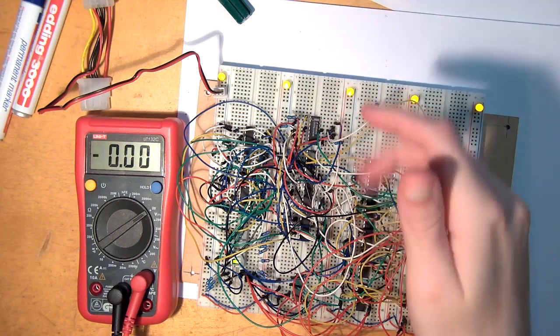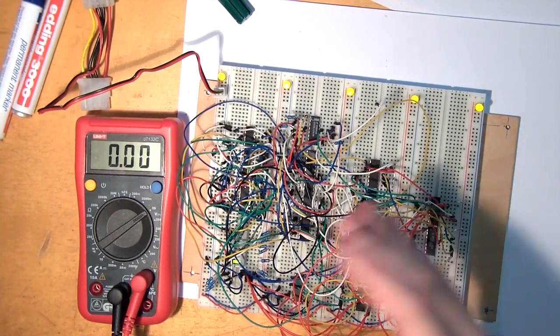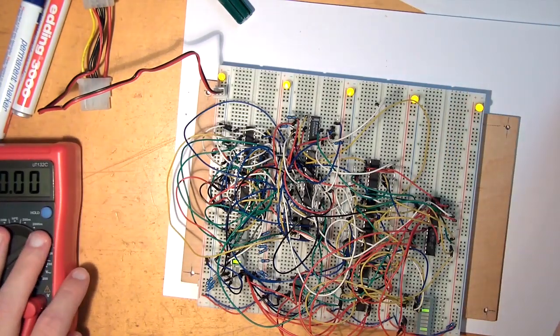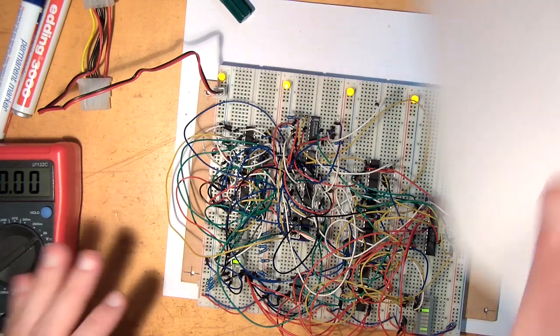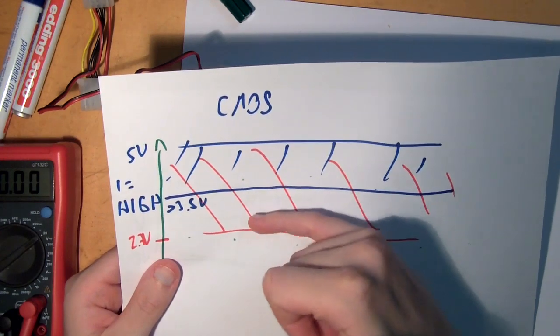But I could be lucky with this. Maybe this TTL has 3.7, maybe another one only has 2.7. And also, again, the voltage is not really stable. It goes up and down a little bit. The power supply output voltage goes up and down a little bit, and so also this can go up and down a bit.